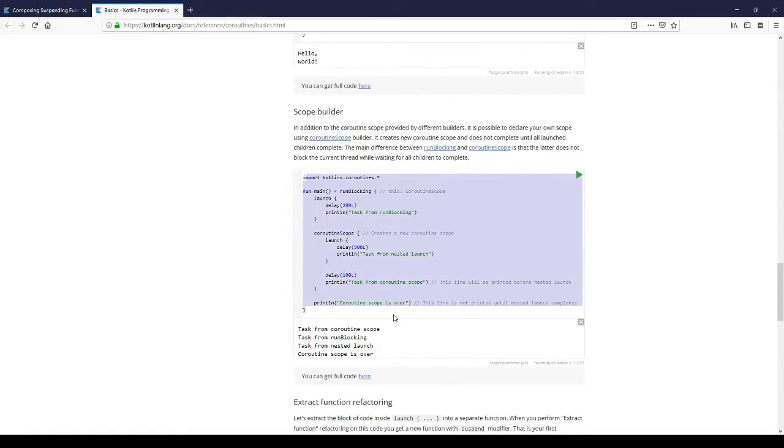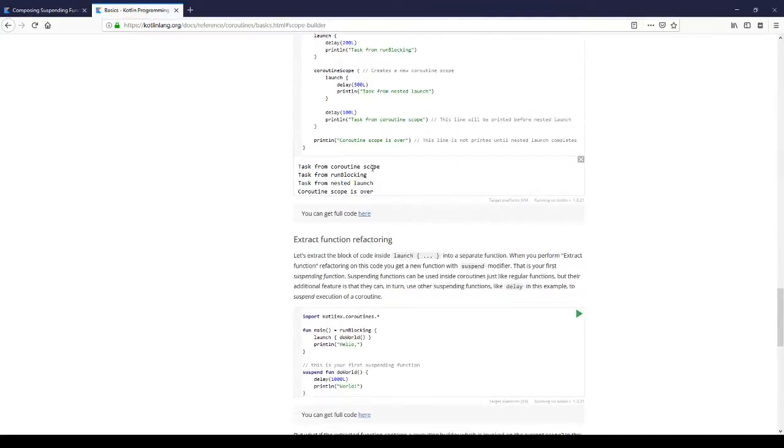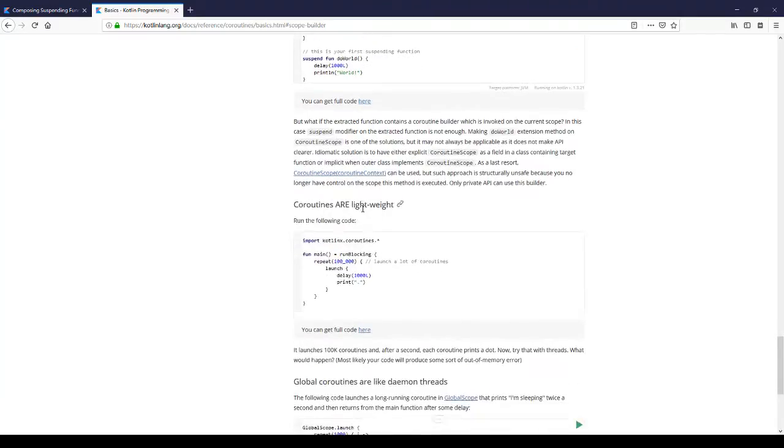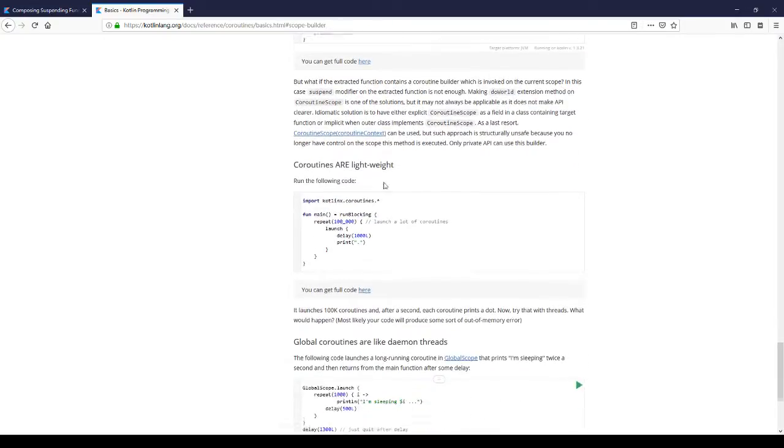Anyway, I don't feel like this is something we really need to know now. The only idea behind this is there are different scope builders, and some are blocking and some are non-blocking. This is something we're going to talk about very soon, so I'm not going to cover this one.